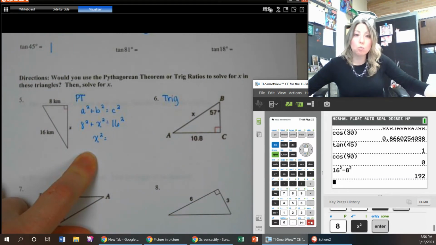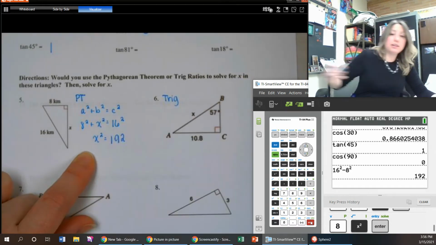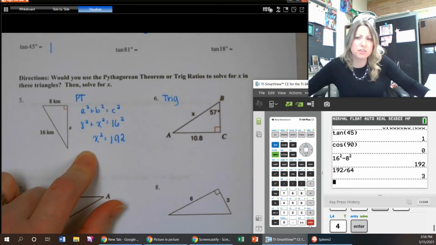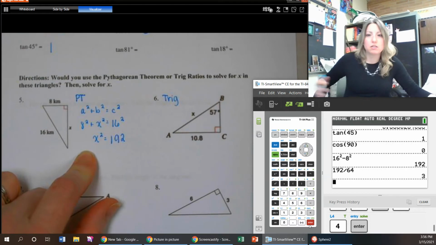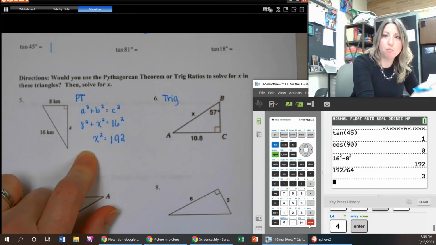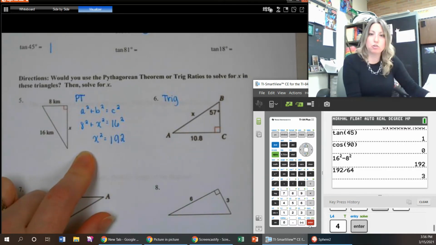And I get 192, which we know is not a perfect square. It is evenly divisible by a few perfect squares. Trying to think of what the biggest one is, but you know what? I'm just going to go for 64 because I think it works. Again, I knew 4 worked. I knew 16 worked. I wanted to try and see if 64 worked. So that was just what I was trying.